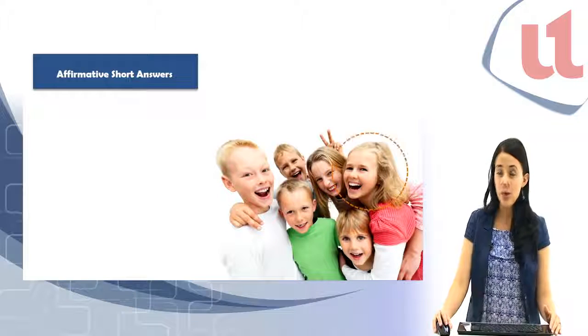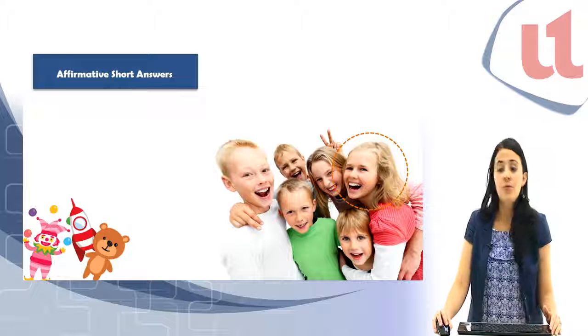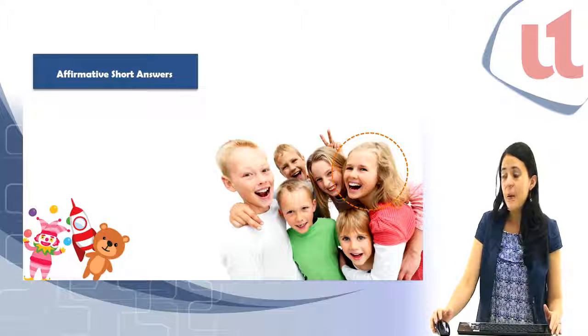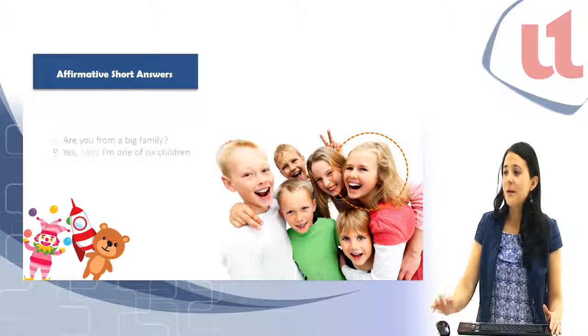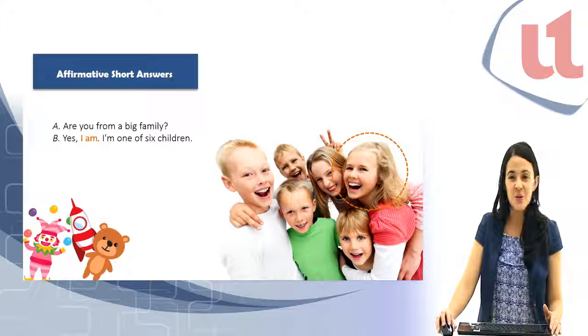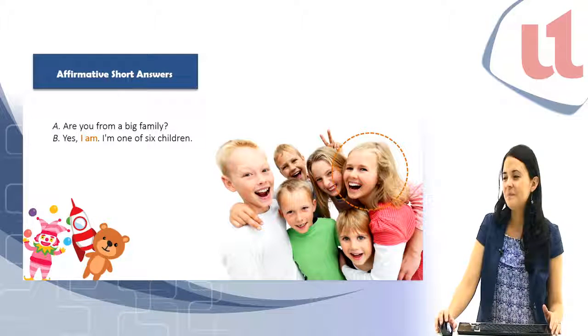In affirmative short answers, we use yes plus a pronoun plus the full form of be. En respuestas afirmativas cortas, usamos yes más un pronombre más la forma completa del verbo ser o estar. Are you from a big family? ¿Es usted de una familia grande? Yes, I am. Sí, sí lo soy. I'm one of 6 children. Soy uno de 6 hijos.